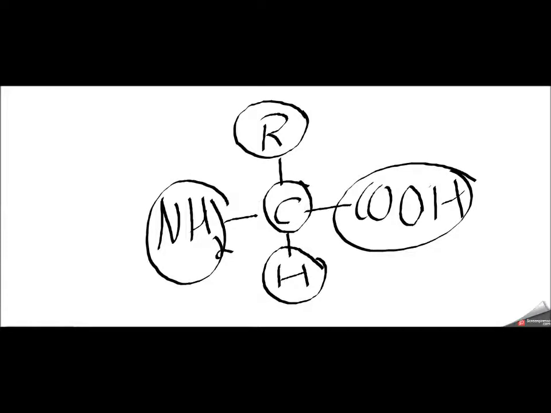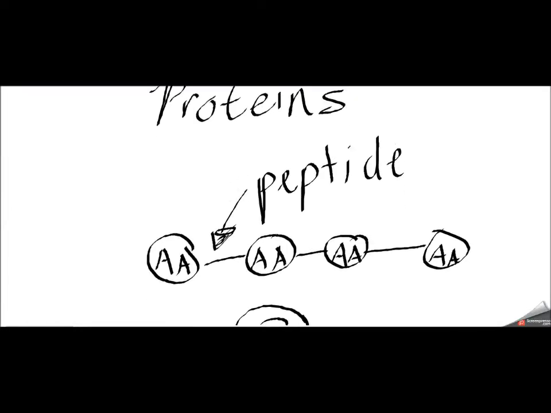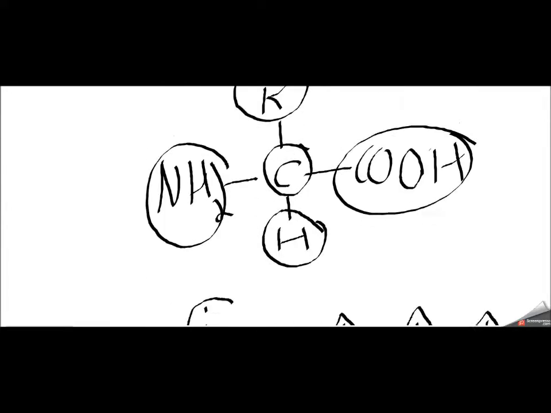Now let's talk about protein folding. Proteins can fold in many different ways depending on the DNA sequence that created them. The first level of protein folding is called its primary structure. The primary structure of a protein, as shown here, is just the sequence of the amino acids, nothing more than that. The next is secondary structure.